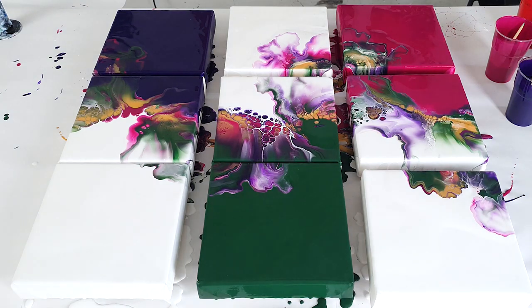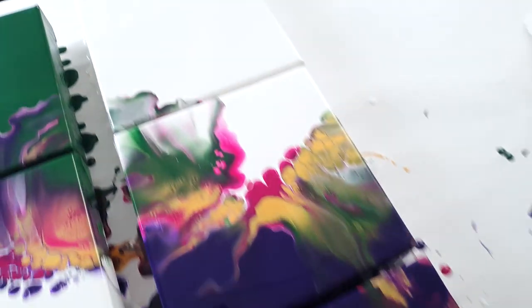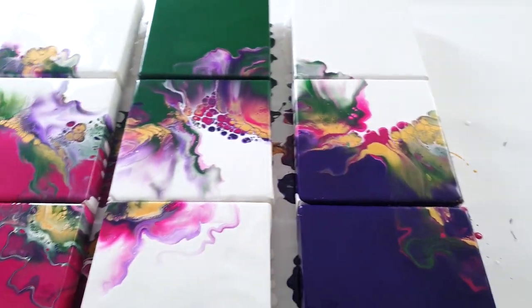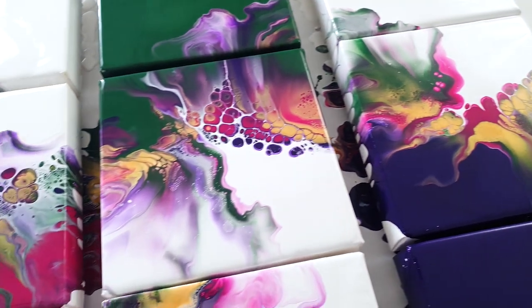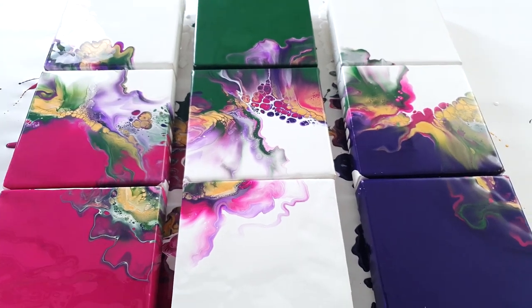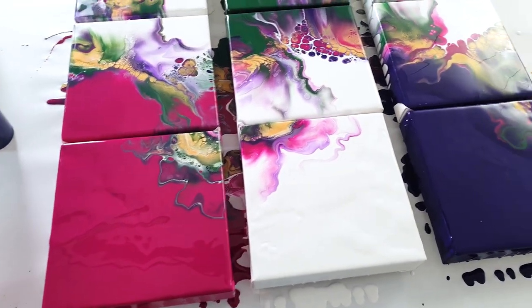It wasn't at all what I thought or how I expected it to work. But let me show you the end result — let me know what you think. How minimal are those? This one, for real, but it's art, isn't it? I kind of like that. The middle ones are just gorgeous. These colors are just super pretty together. Let me see how this dries and how it would hang in a nine-piece installation — I'm very curious about that.